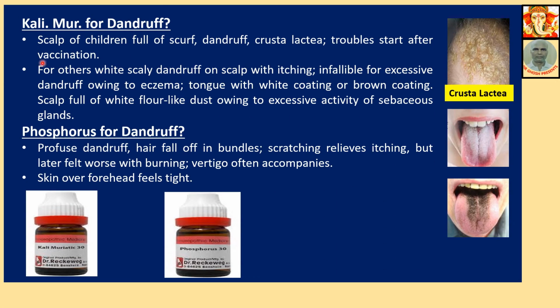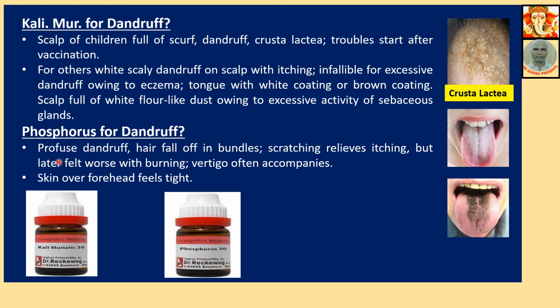Calcarea for dandruff, scalp of children full of scurf, dandruff, crusta lactea. This is crusta lactea, the scalp of babies or children. Trouble starts after vaccination. For others, scaly dandruff on scalp with itching, infallible for excessive dandruff owing to eczema. Mind this, eczema, I have already mentioned that dandruff may be caused from eczema. Tongue with white coating or brown coating, scalp full of white flour-like dust owing to excessively active sebaceous glands.